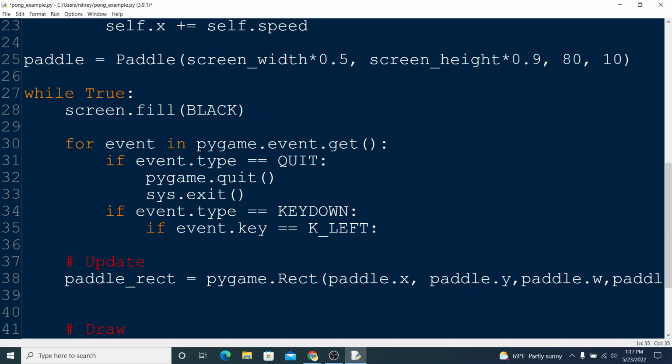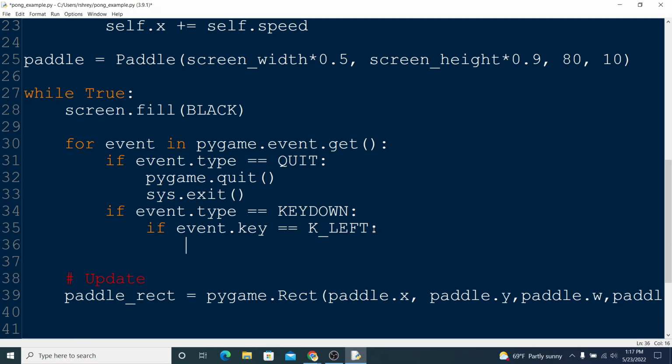This is all abstracted away. We don't really see the implementation of Pygame's key event handling, and we don't need to see it. Just don't go changing the values of KEYDOWN and K underscore LEFT and all that, because Pygame is setting them. You just need to use them.